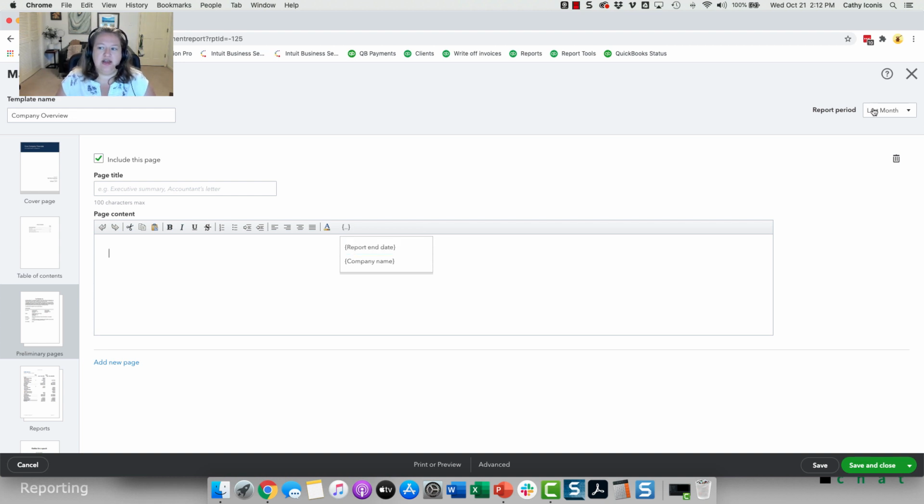Every time, like last month or whatever, it'll update it to the right date. Company name, it would update it to the right company name. Maybe you're doing locations and they're different divisions. I have no clue what an example of that would be. So you have options to put stuff in here, right?